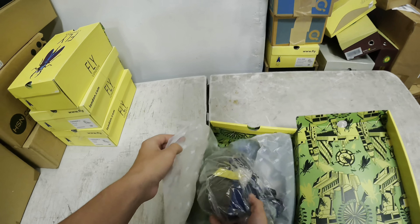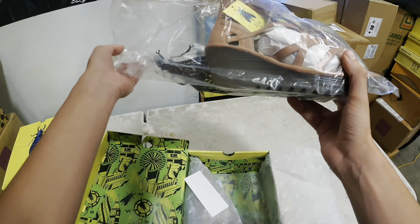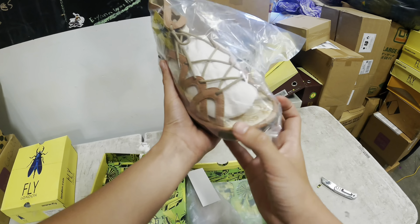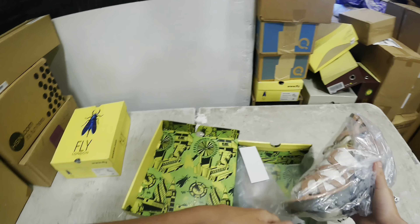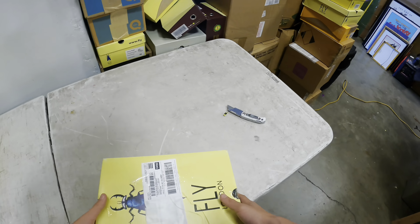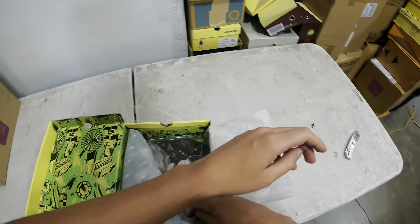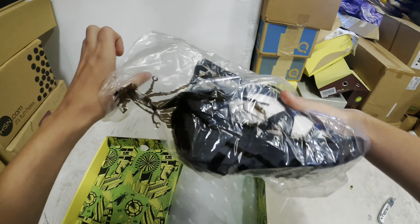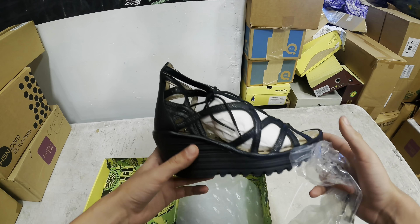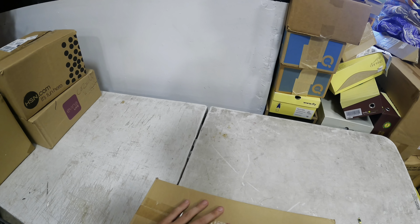Some of the Fly London shoes are probably about $60. The hundred-dollar ones are the clogs — clogs are normally expensive. More Fly London strappy shoes, rose-colored ones — probably list for about $60. We might be doing everything on Whatnot, everything at a dollar starting bid, just everything gone. There's a lot of Fly London. Sorry, this next one looks pretty much the same as the last one but just in black.